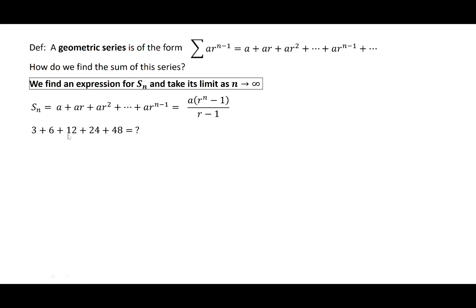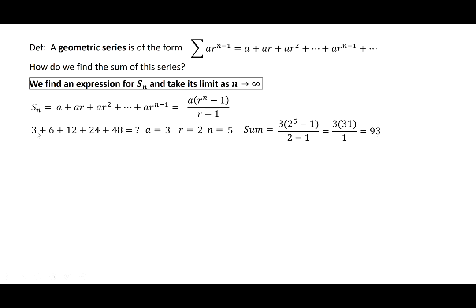So let's see. And what is A? A is the first term, and A is 3 here. And what is the common ratio r? 2. So we know A to be 3, r to be 2, and n to be 5. So let's plug into this formula. Cool. A is 3, r is 2, n is 5. So if you plug into this formula, the sum should be 3 times 2 to the 5 minus 1 over 2 minus 1. 2 to the 5 is 32. 32 minus 1 is 31. 3 times 31 is 93.